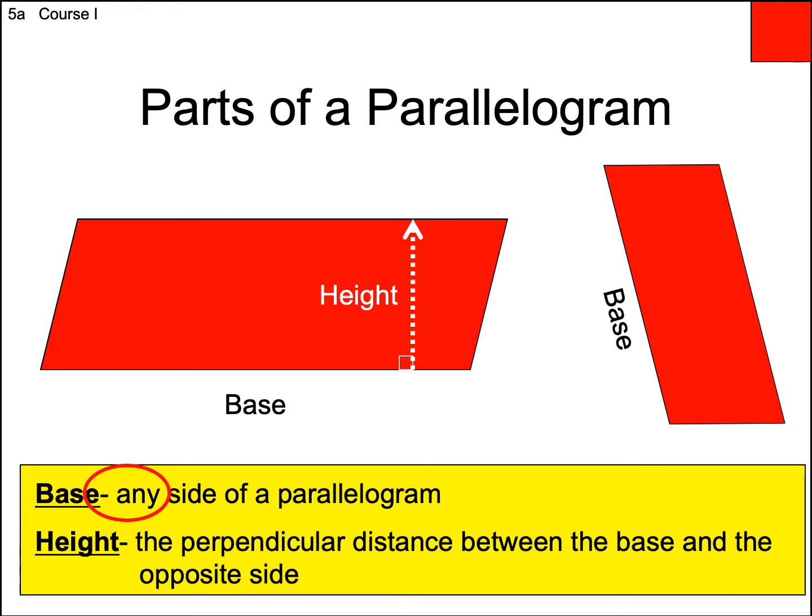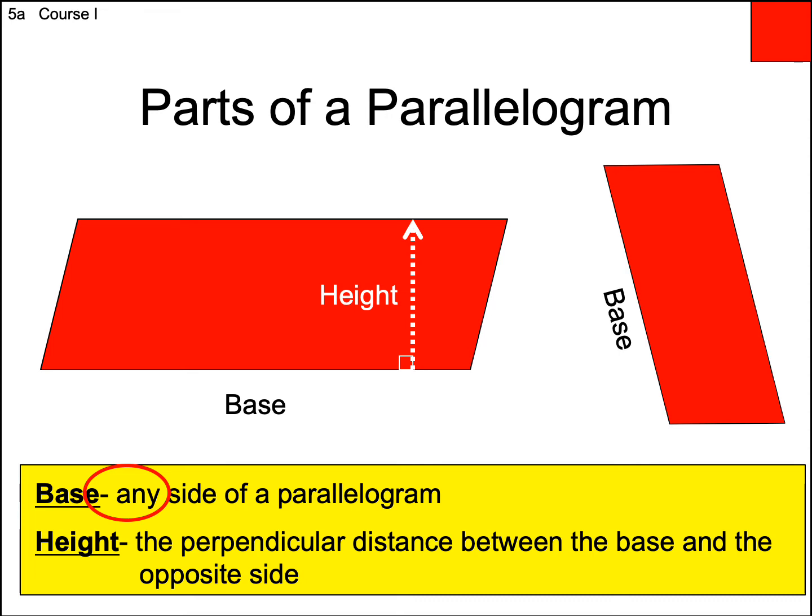When you're trying to find the height of a parallelogram, always look for the little tiny square. The little tiny square touches the base, and it is part of the height. In other words, it's attached to the indicator of how long the height is. Now, there will be numbers here. There won't be the words base and height.